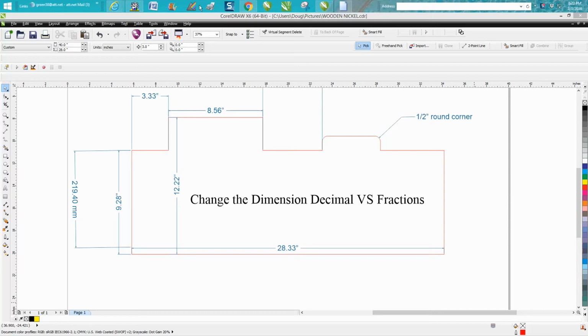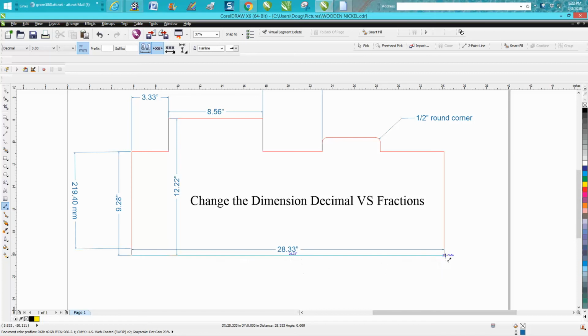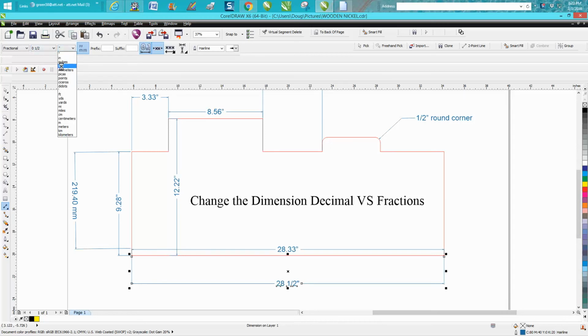And I just made a video about this today, and somebody's already put their input in, and I did know it, and I was showing the long way around, and I was showing the way to do it to change it all the time. And he mentioned that once you have the parallel dimension tool or any of the dimension tools, you can change from decimals to fractions on the fly. You can change how close you want the variable, and you can change the millimeters. You can change it to millimeters that quick. But that is great, and I thank him for bringing that out.